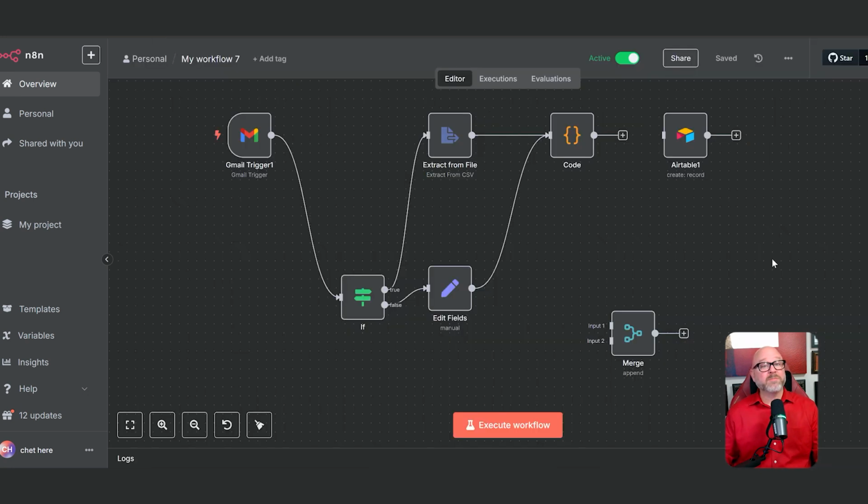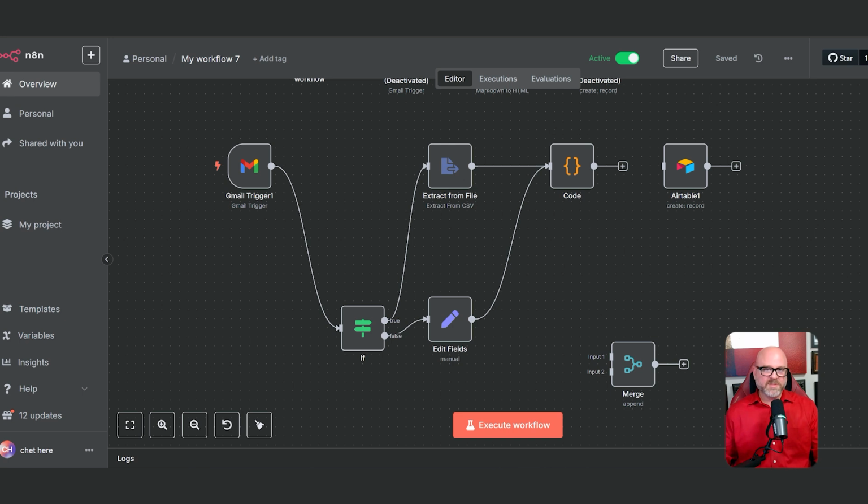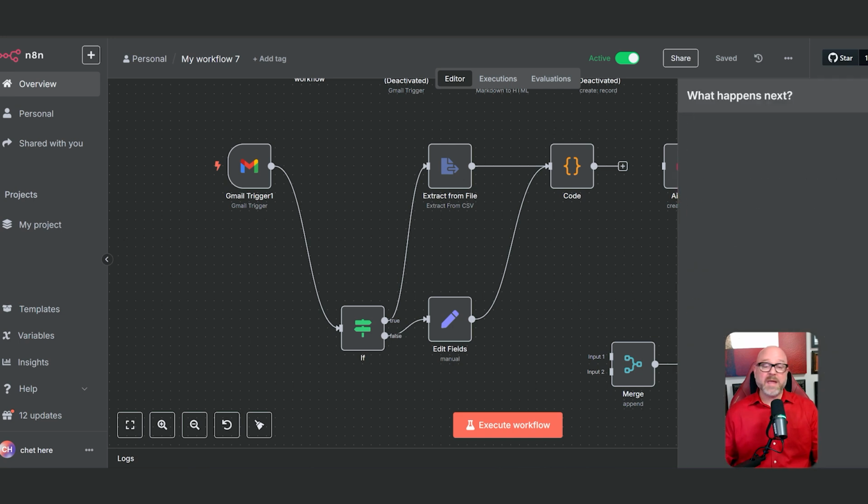n8n's editor was designed from the beginning to handle real, complicated business logic. It is very easy to create multiple different paths using its if and switch nodes. You can then merge those different paths back together, and you can handle errors in very specific and also powerful ways. A key advantage for n8n is the ability to see the raw data in a clean, structured way at every single step. This makes finding and fixing problems much easier than it is in ActivePieces. When your automations need to be more than just a few simple steps, n8n's professional editor gives you far more control.